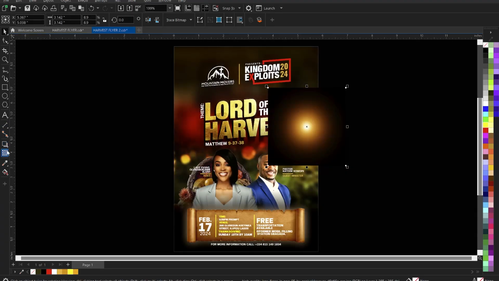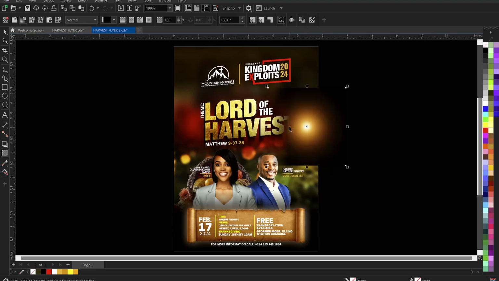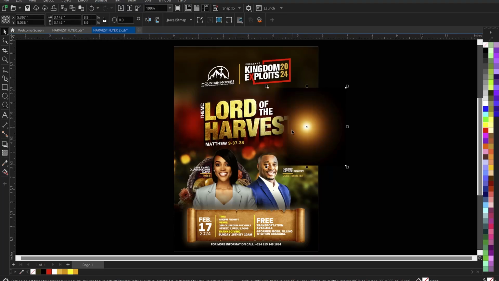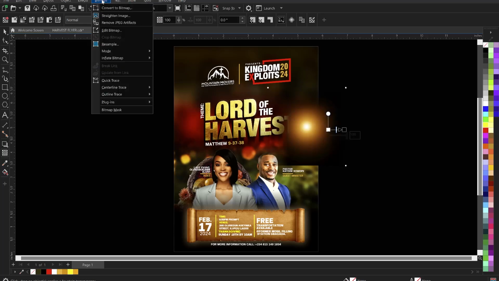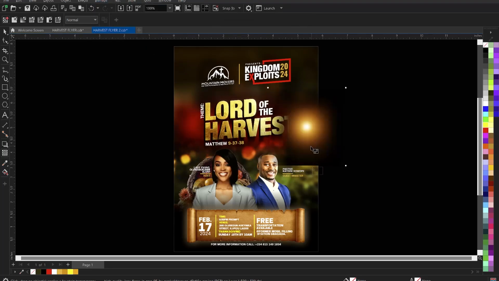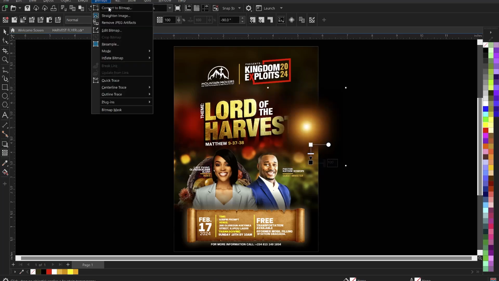So for this one, we are going to come to our transparent 2 and then apply it this way. We need to remove these sharp edges so that it will not affect our design. Then we'll bitmap it, right? We raise it up again like this, right? And then bitmap it again. And then we do it this way again, and then we'll bitmap it. And then we come here again and apply it this way again. And then we'll still bitmap it.